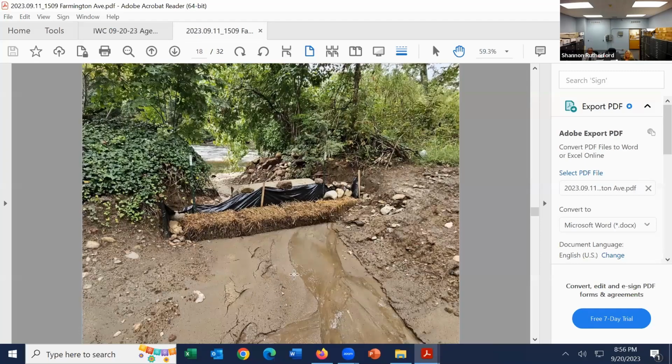Right after our meeting, I had asked him to dig this area out larger, make this a larger temporary sedimentation basin, just to try to reduce the flow going through here and slow it down and get some of these fines to settle out, because as you can see, there's a large amount of disturbed area that's upland of this area.